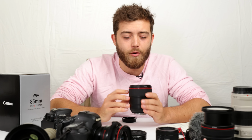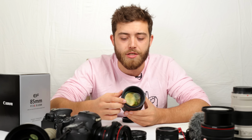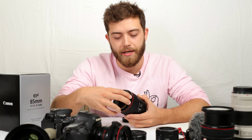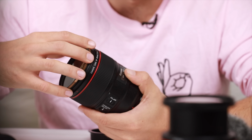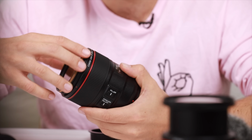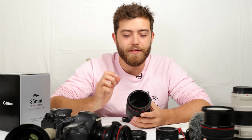Something I forgot to mention, what I also love about this lens, and that's just me personally, it's got a 77mm filter thread, which is the diameter here, in which you screw in your filter like a polarizer. I still have to make that video, oops. So this is a circular polarizer that I'm trying to fit in nicely, which screws in, and the awesome bit about this, as I mentioned, 77mm, it fits on my 24mm 1.4, on my 24-70 f4, on my 16-35, on my 70-200. They can all use the same filters because they have the same filter thread.